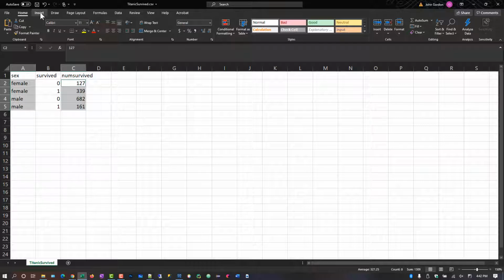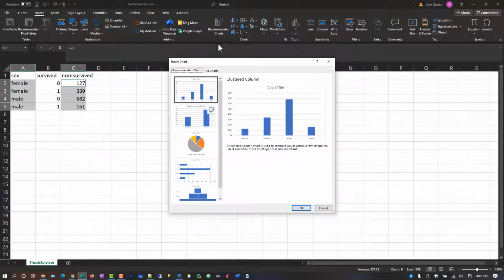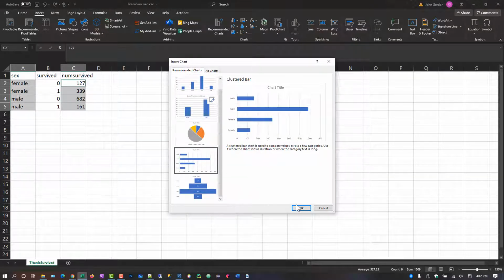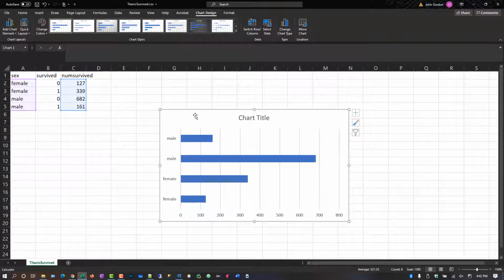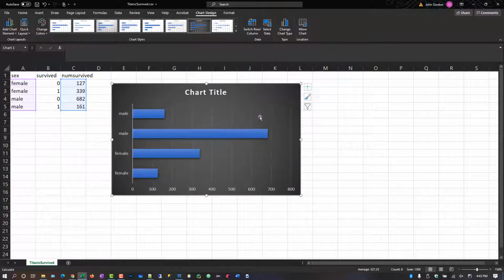But once I have that, if I go to Insert, there's this thing that says Recommended Charts. Now there's a whole bunch of different types of charts in Excel. I'm just going to use this because it's really simple, okay? Just to give you an idea, and you see down the side here, there's a whole bunch of different ways to look at this. I'll pick this one. That's fine. And you can change the way these look, whatever. So this is a really quick visualization, right?